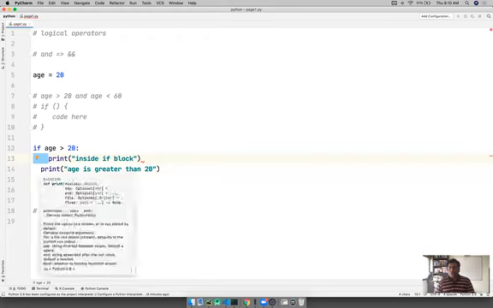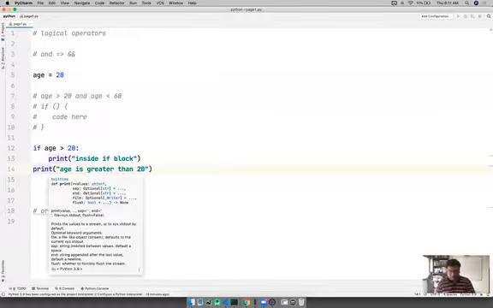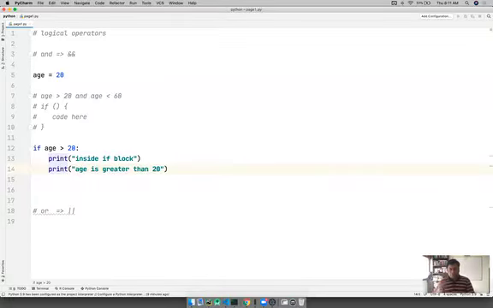So either you put that completely on the left hand side, which is matching with if, or you put one indentation tab, and then you can say this print is matching with this print. If you put one indentation level, then it makes the statement a part of the if block. And if you remove that indentation, it makes that statement out of the if block, or maybe it's not a part of the if block anymore. So this is how the code block works in Python.